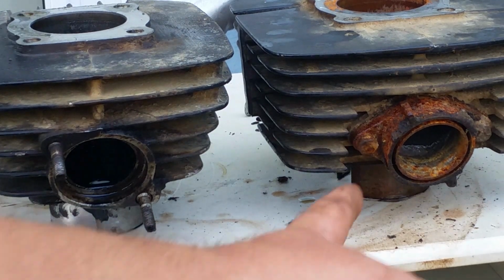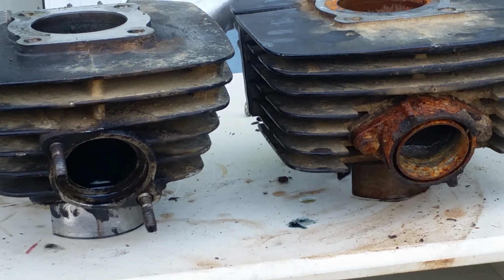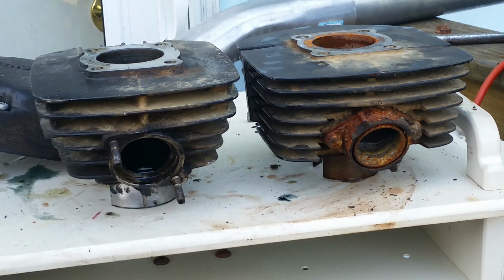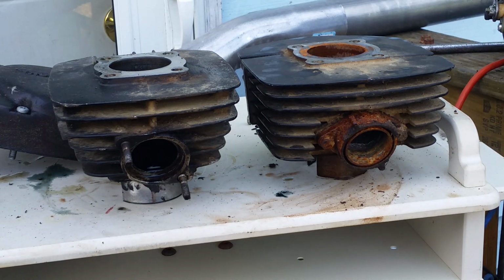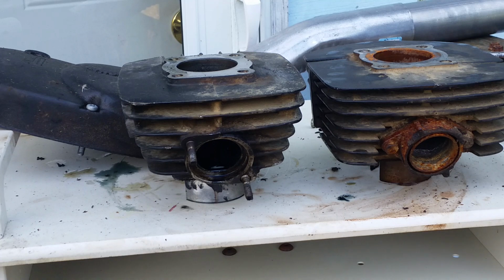And even if you unbolt that flange, it's not going to be good enough to fit onto it. It's not going to be right. So keep that in mind. If you decide to do this modification, you will have to go to a professional welder and have them modify your exhaust. Also, you can see that there is a height difference on the two jugs. I don't know if you can see that from the video.